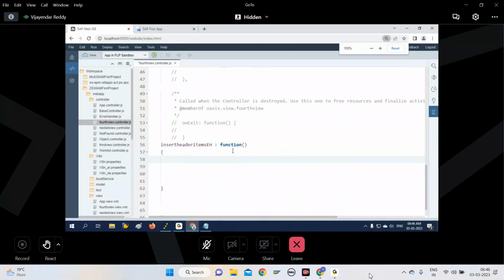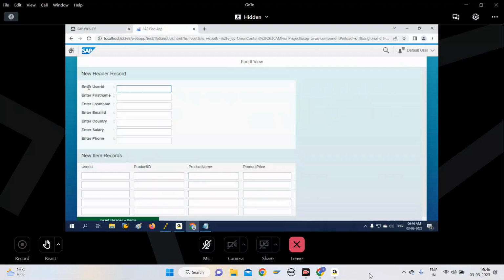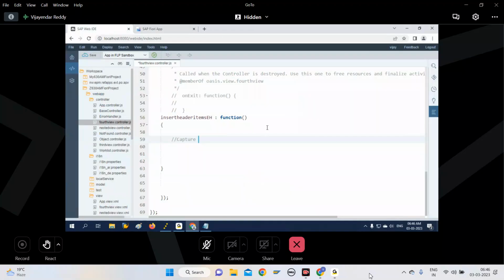So our main target is, first, we need to capture header record from this particular form. There is a form here. We need to capture header record from this form. And then there is a table.